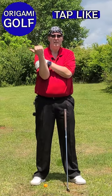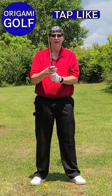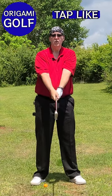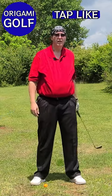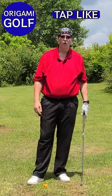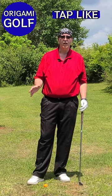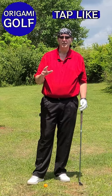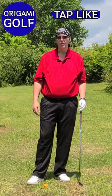We've learned how to hitch a rod, how to fold our arms, and how to fold our arms and turn. Now we're going to learn how to take our golf stance and fold our arms. Everything has been building up to this. We've done everything standing up so it becomes simpler mentally to visualize — we've been taking all the angles out of the golf swing.